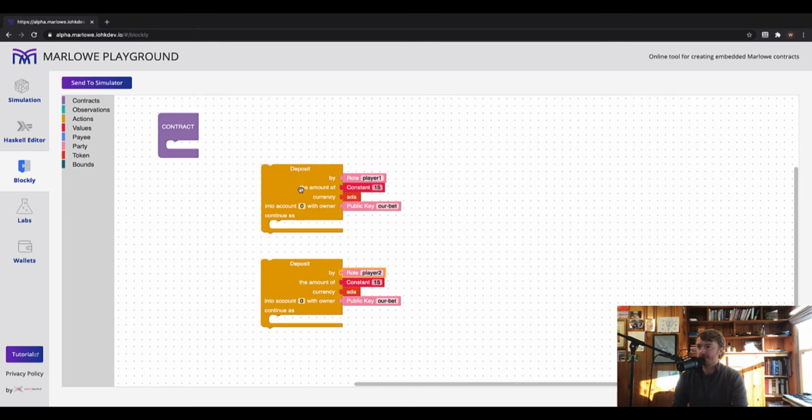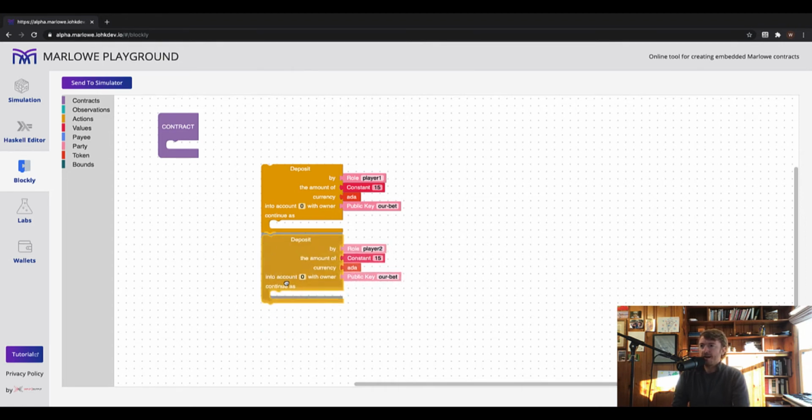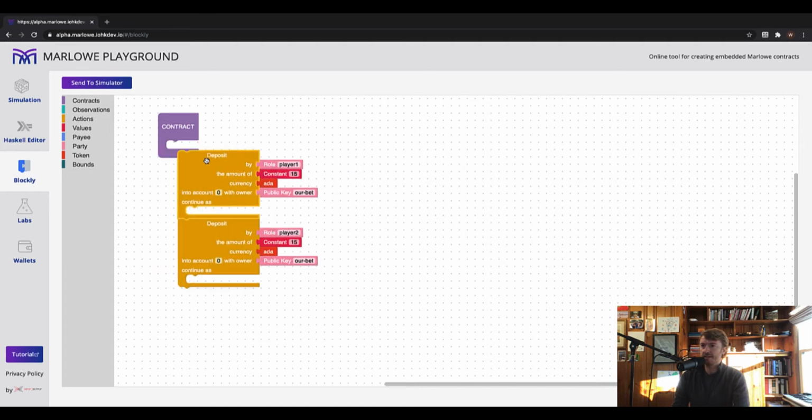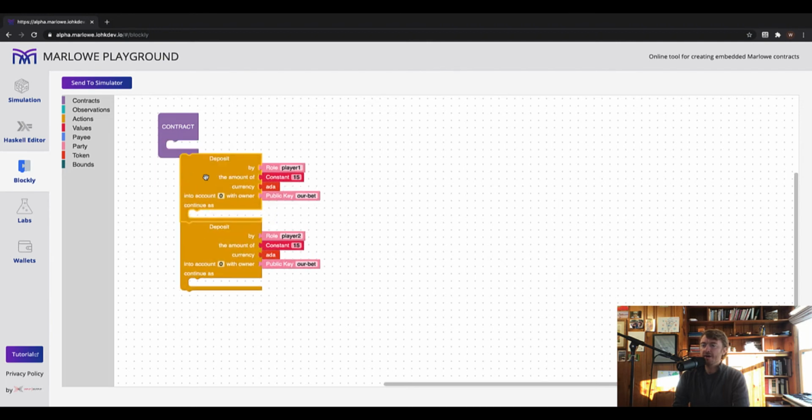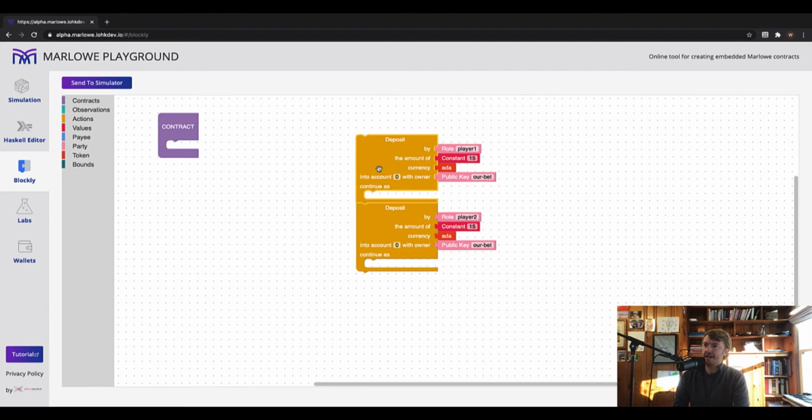Now, the reason I did this first is to show you a bit about how Marlowe works. In my mind, I'm thinking these two things should happen one after another. Player 1 should do something, then player 2 should do something, and we should just be able to put those into the contract. But notice it doesn't let me do that. This is a helpful feature of Marlowe.